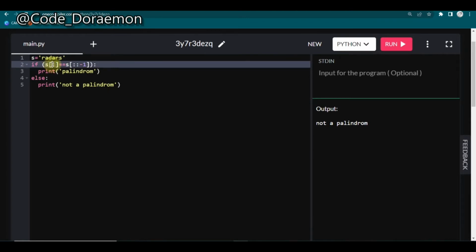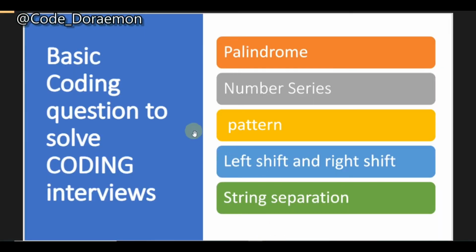Now the second type of question which is usually asked in coding interviews is number series. They will ask you to print some numbers in some pattern.